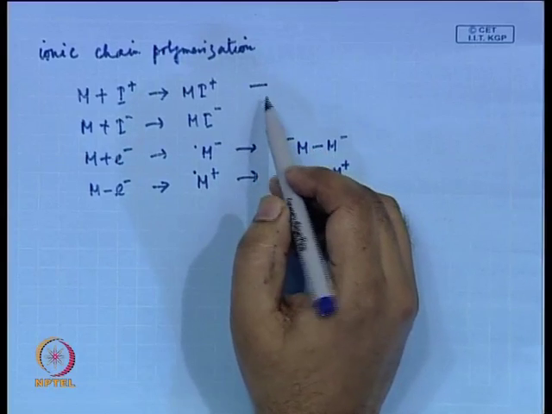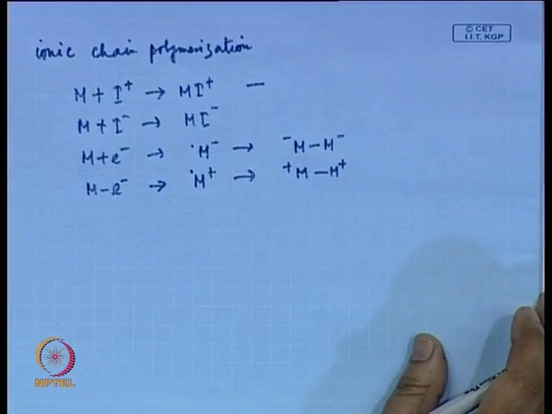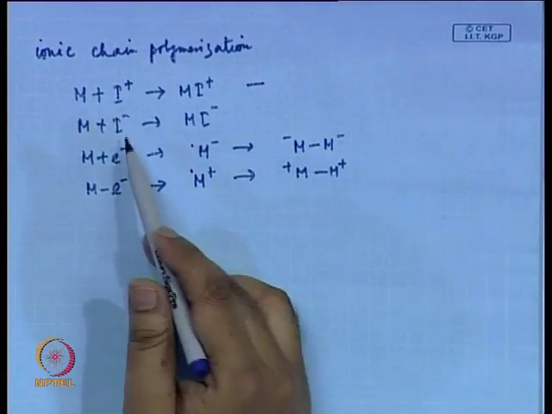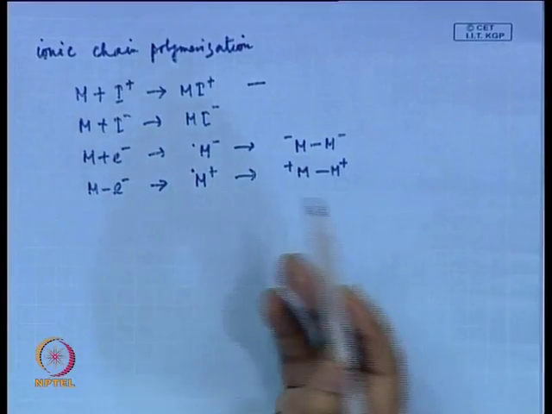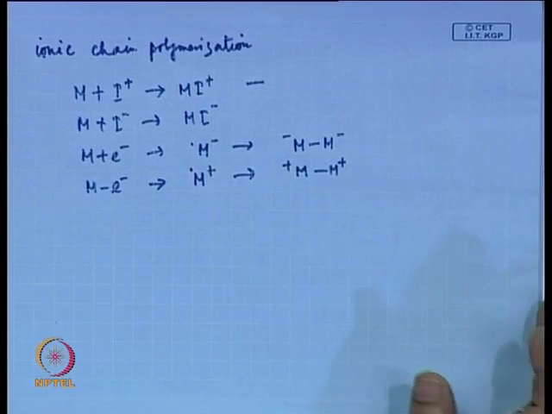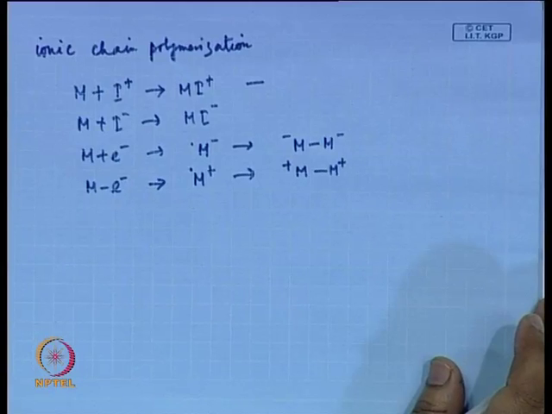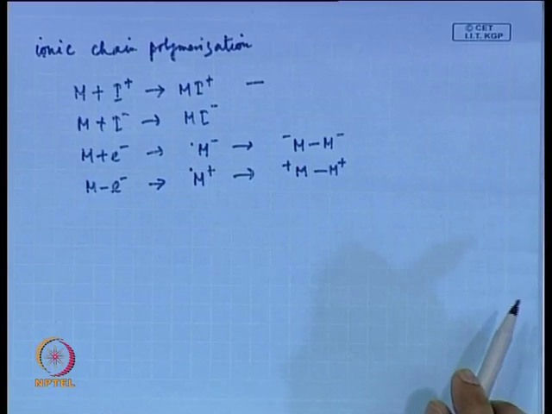So, this is a case of cationic polymerization, and these two are the case of anionic polymerization. And in this case the initiators are ionic species, and the propagating species are also ionic. Now, there are some polymerizations, for example initiation by coordination or metal oxide, which also progress through ionic species, but those we are not going to cover as ionic chain polymerization. So, ionic chain polymerization we will consider only when both the initiation and the propagation reactions are by ionic species.